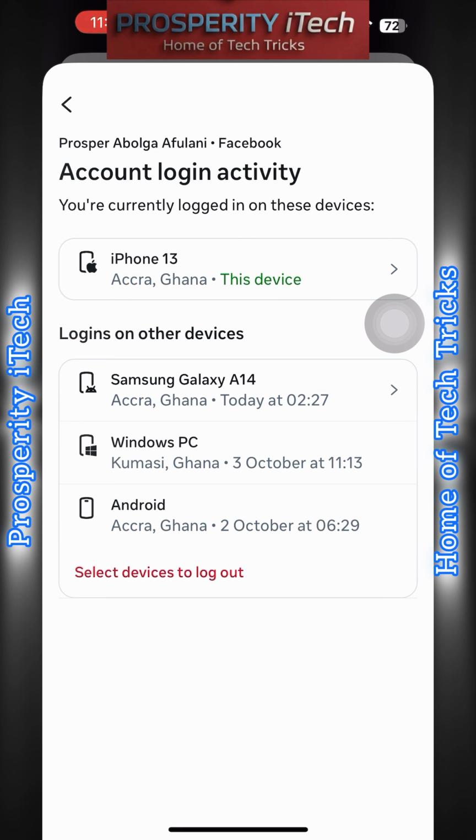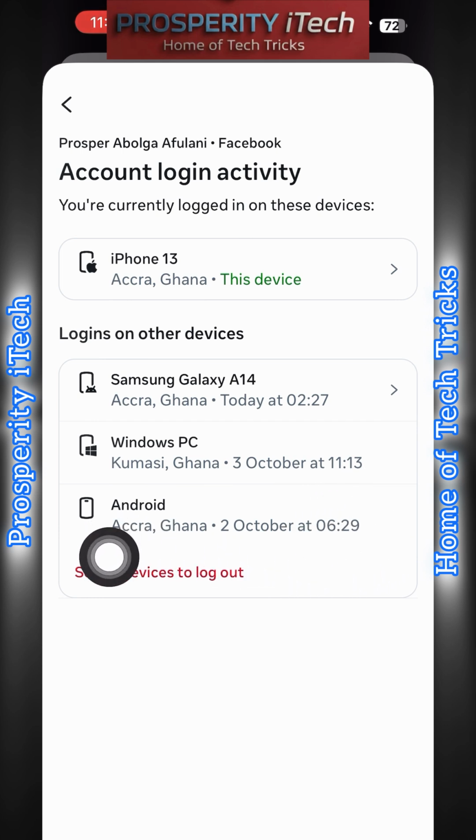Now you can see that in my case, we have a Samsung Galaxy A14, which is using my account, and the last time it used it was today around 2:27. We also have a Windows PC logged in from Kumasi, Ghana, around 3rd October.